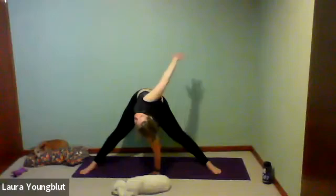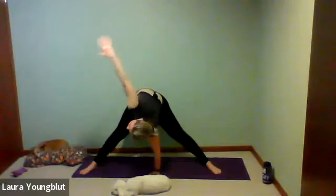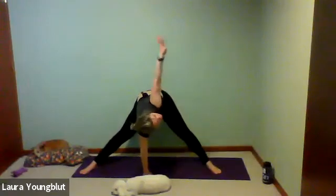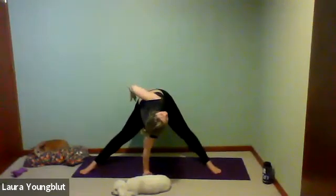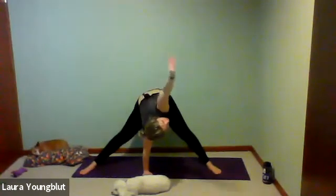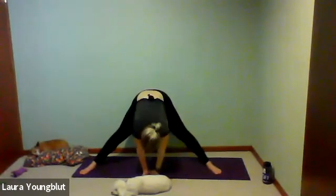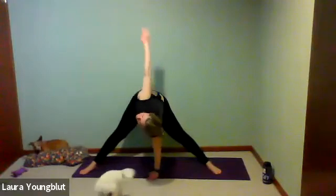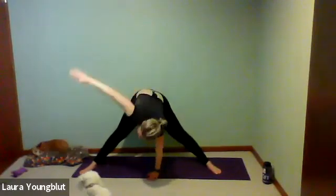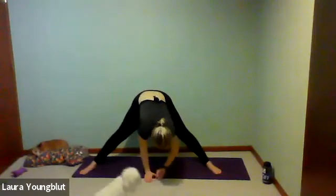And then use your inhale to switch sides. Left arm comes high, maybe it reaches for your right back pocket. And up. And you can flow through one more if you would like. Because sometimes it's nice to get a little deeper twist.